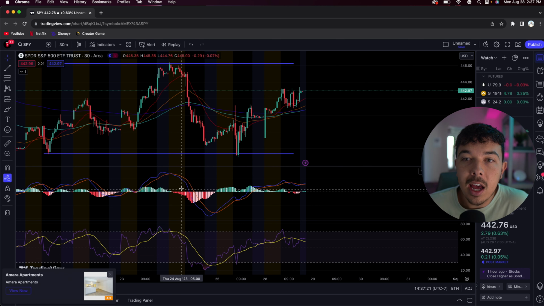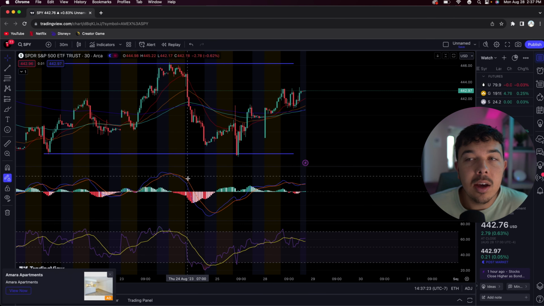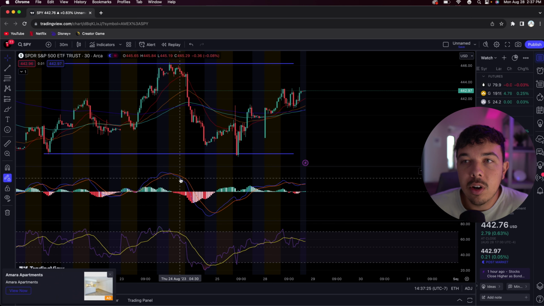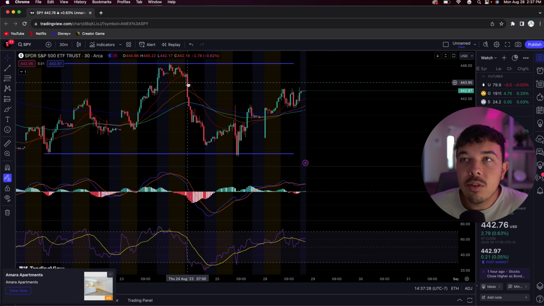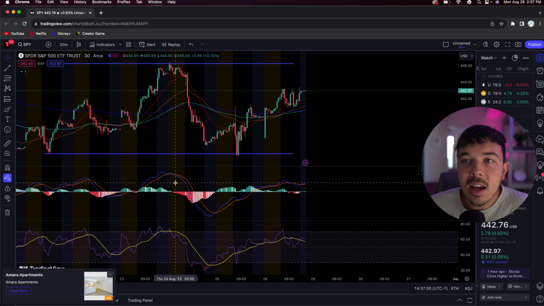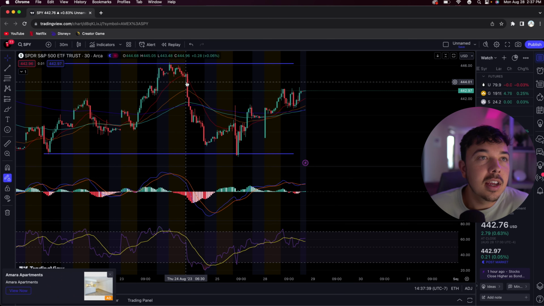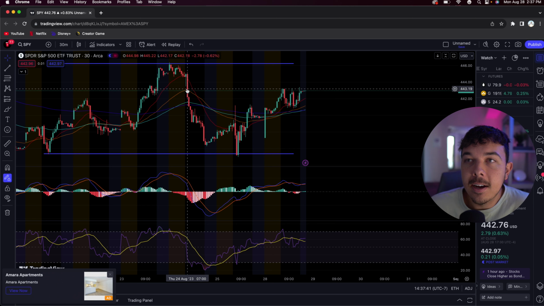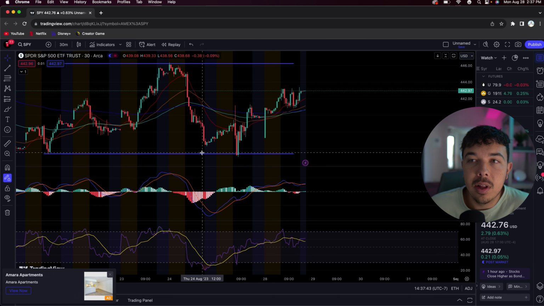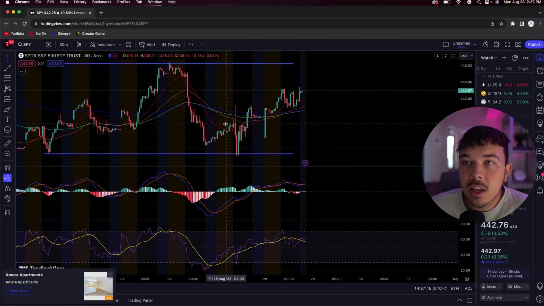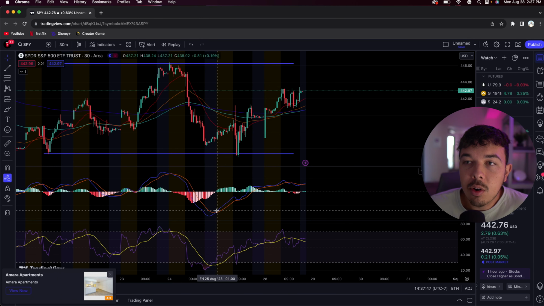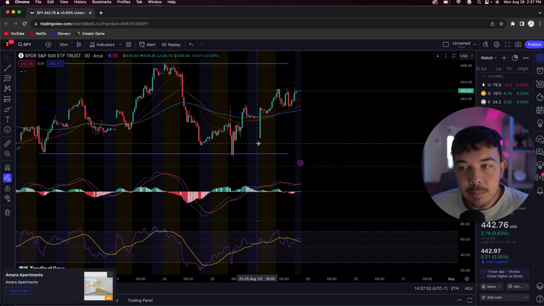And yes, if one happens and the other doesn't happen, you want to wait a bit. So yes, we are trending down on the MACD. Finally, we enter these EMA lines, and that is going to be an indicator, okay, maybe I should possibly take a position here on a put at $444, say you do it slightly in the money, and then you let your stock option play out. Once you enter the EMA lines again, or when the MACD crosses back over, the blue line over the orange line, then you can exit your trade.